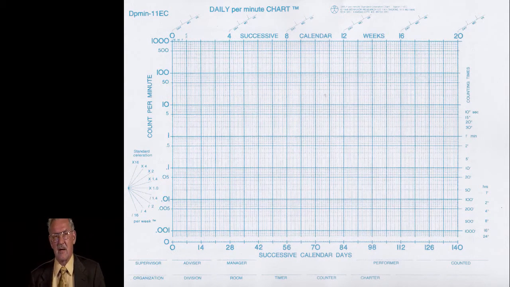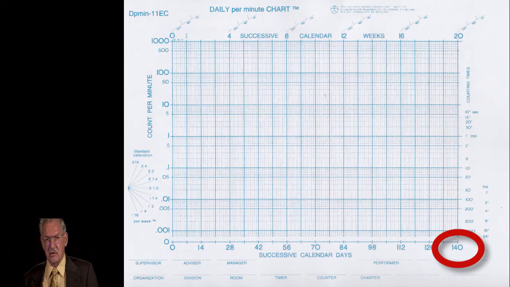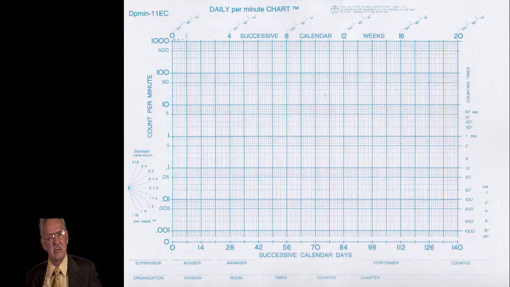But other things can happen on days, and one of the things you notice if you thought about it is that there are 140 days there. We should do something about each one. We can't just pull the calendar apart and throw away the days that we don't use. So what are we going to do?